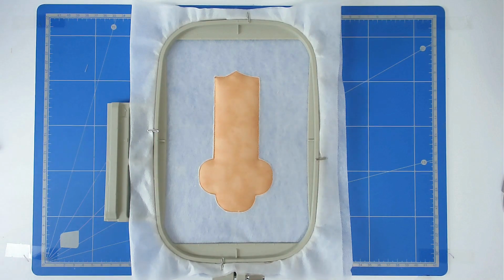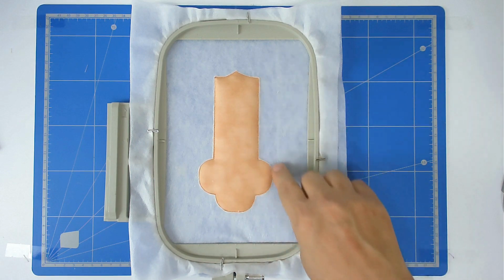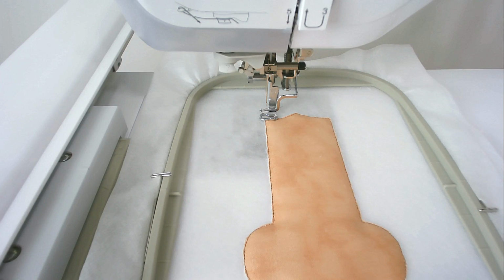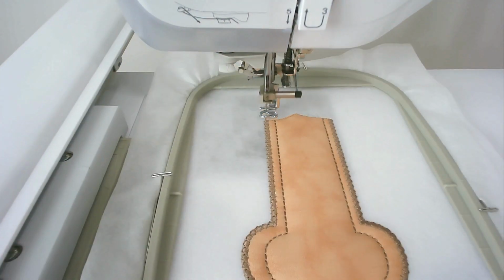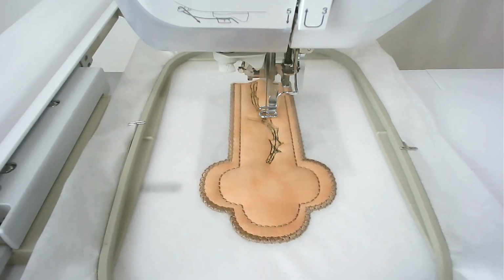Pop your hoop back into your machine, and then you're going to stitch round number 3, and as before it's going to do the decorative stitching and the satin stitch around the border. You might want to load a matching bobbin in your machine at this stage. Change your thread colour for one for the stem of the rose, and then you're going to stitch round number 4.